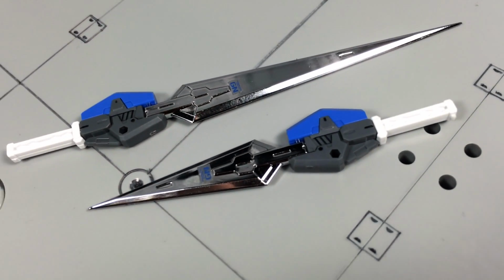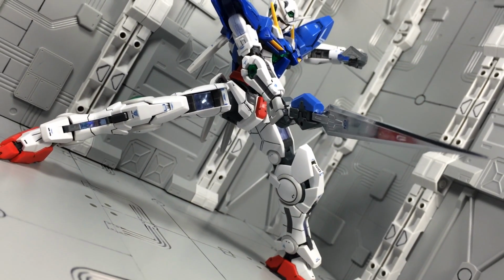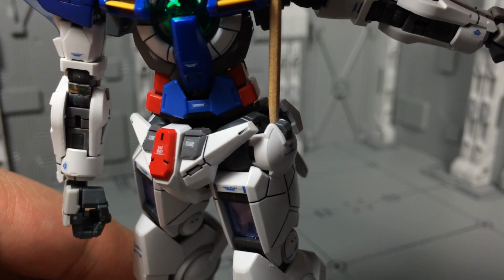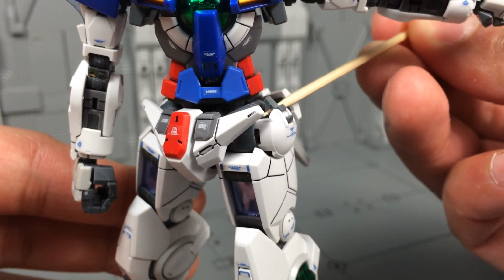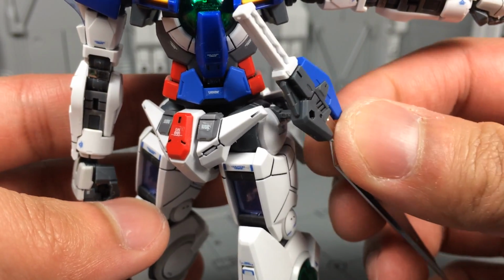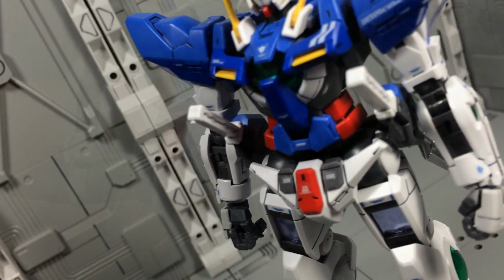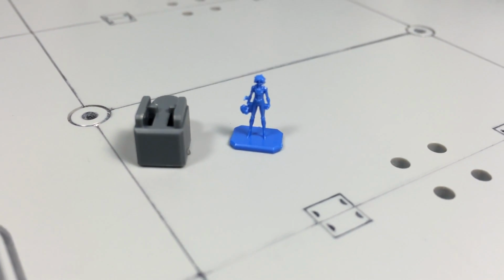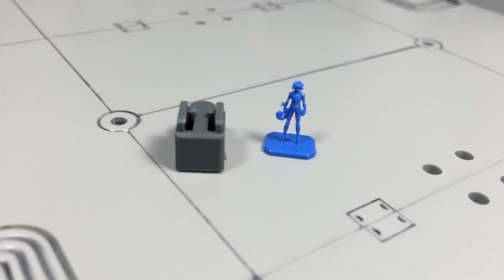The last weapons included are the GN long and short blades. Their chrome finish easily makes them the flashiest of the lot, and they're well detailed for their simple construction. For storage, the hip covers pop out, and a hidden peg swings around for the blades to clip in. I won't lie, while the gimmick is neat, it's very tricky to do. Finally, you get a minuscule pilot figure and a display base adapter.